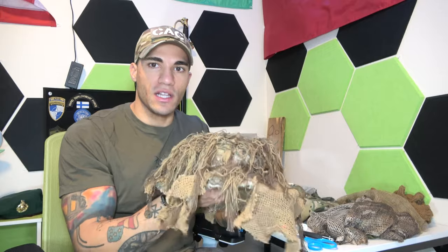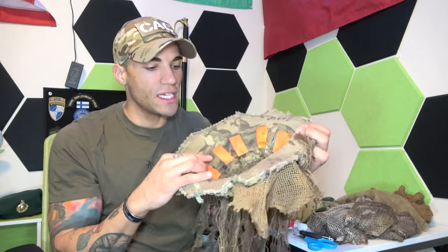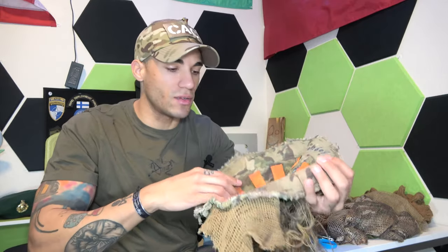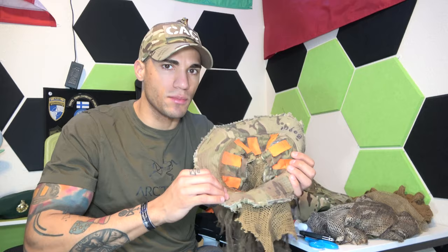I'll give you an overhead of the supplies in a bit. This is the last one I made — I've made a couple now and actually lost my first one. This is basically the finished product. It looks a little rough because it's been used a lot and things shift around. On the inside you can see we have netting, just to make it more breathable so it's not as hot. It also sheds some weight, which matters for longer movements. I also have some VS-17 high-vis panels on the inside — mainly for signaling if I need to do an emergency signal or link up with someone. It can also be implemented into a pace plan, which is basically a signaling plan.